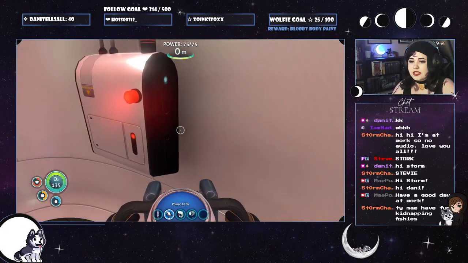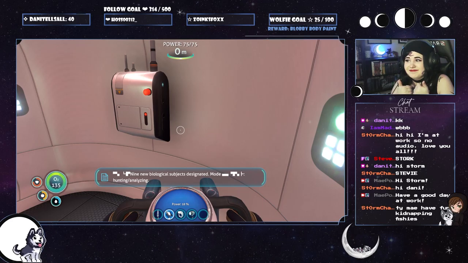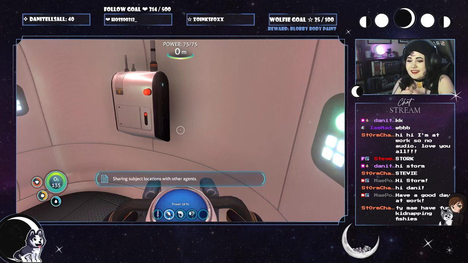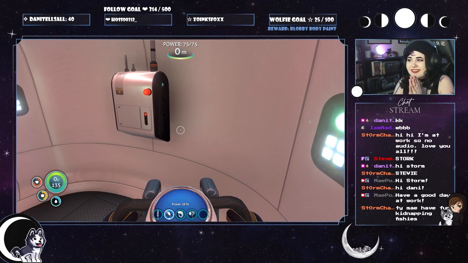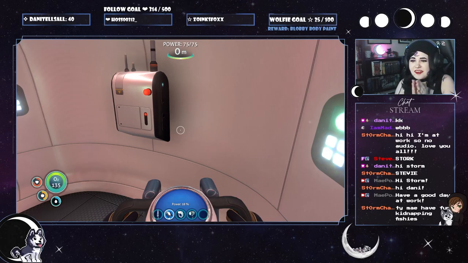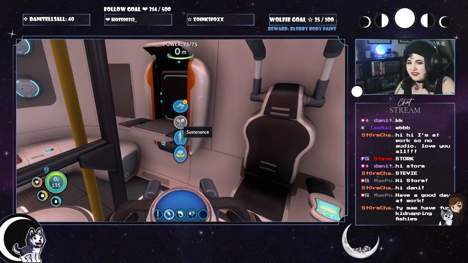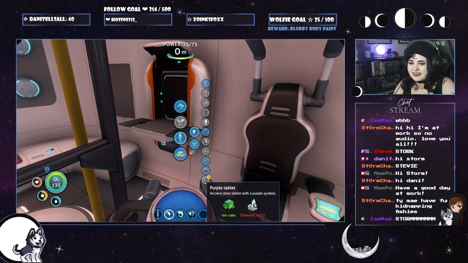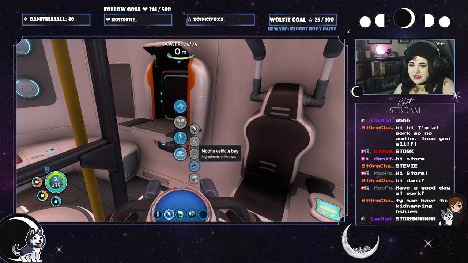I will. Play partially translated broadcast. Nine new biological subjects designated. Mode. Hunting. Analyzing. Sharing subject locations with other agents. Yay! The assassins are out for us! When the assassins are out for us. Makes me feel so wanted.